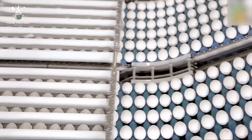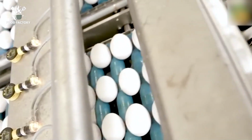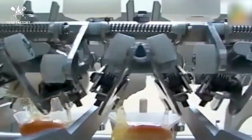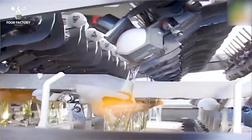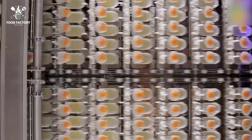The machines pick up eggs with gentle care and place them on spools. The eggs are then cracked open all automatically, while the yolks are separated from the whites with extreme care. Okay, bud, I didn't spot any errors here. It's just perfect. Check out those molds carrying egg whites separately from the yolks to dry them out as required.